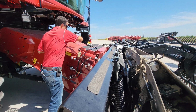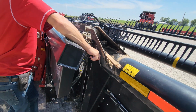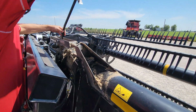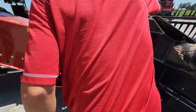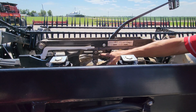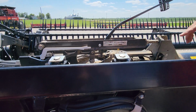So the next thing we're going to check is my wing balance. To do that, I need to unlock my wing. I put my torque wrench on my casting here. When you're looking at this, make sure that this white indicator is basically parallel with the slot in this adjustment here for my wing balance.